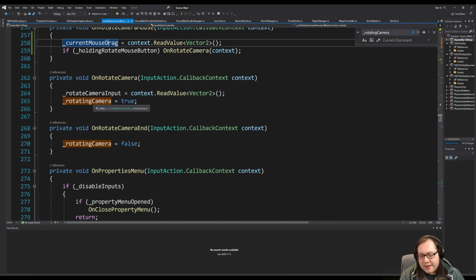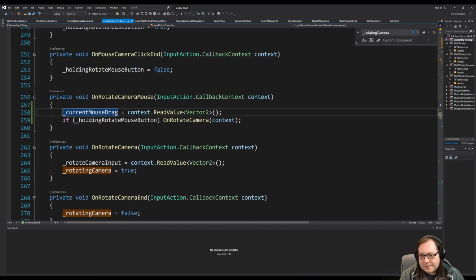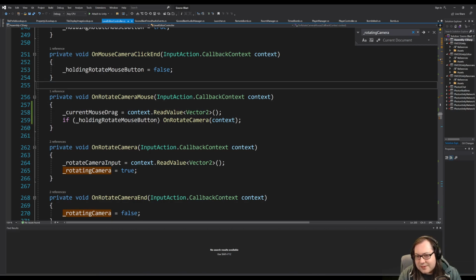I can't trust rotating camera, though. I'm gonna need my own dead zone for this. Maybe I should create a separate input, because I can map a separate input to the same buttons.